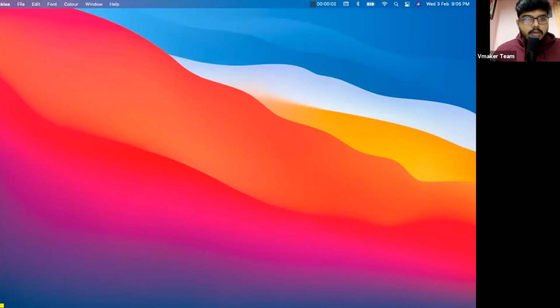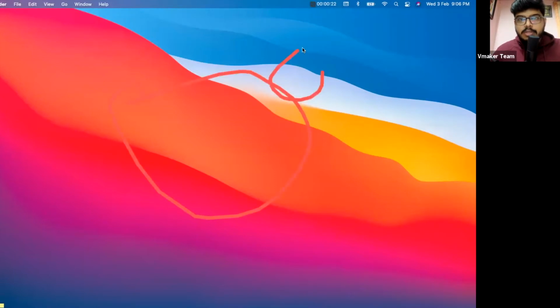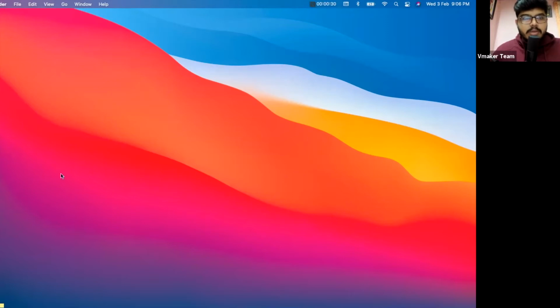So let's say I just want to record this particular screen. I also have an option on the left hand side, if you can see it. And you can see whenever I click on my mouse, it is highlighted. And there is this annotation option, wherein you have the option to choose colors as well. And you can simply draw on your screen. I think red is a bad choice for this particular color, but still, you can go ahead, draw something on your screen, and then you can just expose certain things, and it automatically disappears after a certain amount of time. Once you're done with your recording, simply press stop recording, which is the red button here.